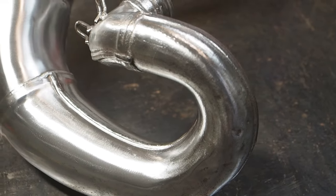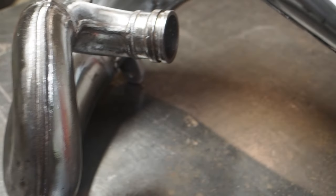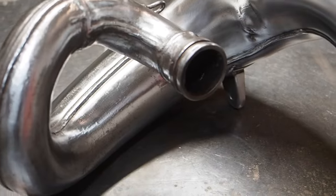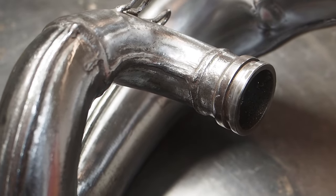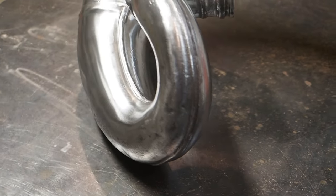Starting from that really rusty pipe, I just didn't think I was gonna be able to get it completely stripped of that rust and looking good. When I started using the carbide tips on the Dremel, I was really nervous that it wasn't gonna come out the way I wanted it to.